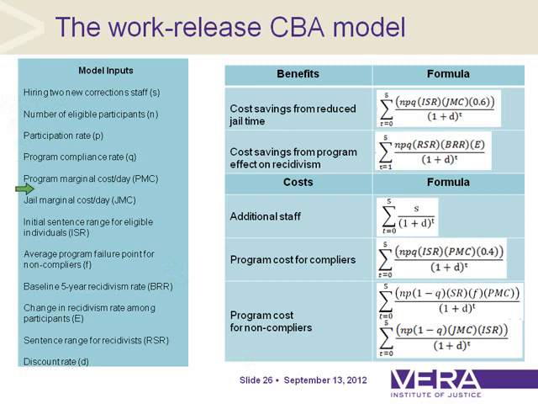F down here is the average point at which non-compliers fail out of the program, and they do their full initial sentence after that. Compliers have theirs, recall, reduced by 60%, and they also experience some average program effect E that changes their likelihood of recidivism relative to some baseline 5-year recidivism rate. And then over here you see the various Greek symbols that indicate that we are using a discount rate and summing these costs and benefits over the 6-year lifespan that we're considering.